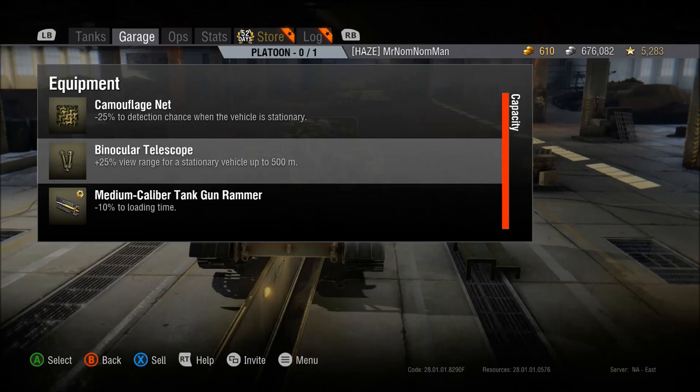Binocular telescope. I would choose this over coated optics. You only get 350 base view range, which is terrible. I mean, that's the best. 350 is not good at a tier 7 tank destroyer. You usually want 380 minimum at this. So coated optics is just not going to get it done.